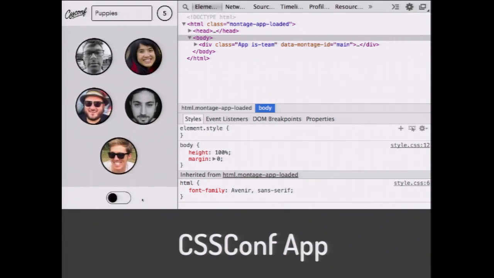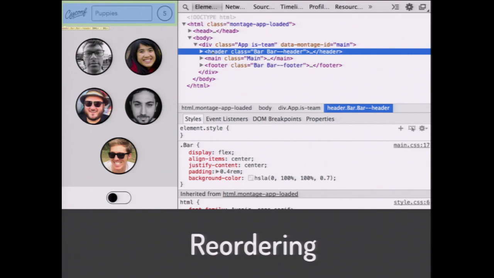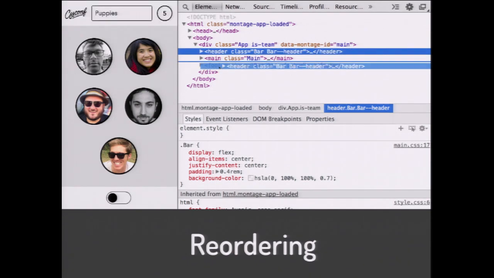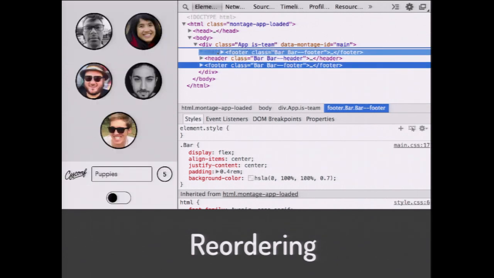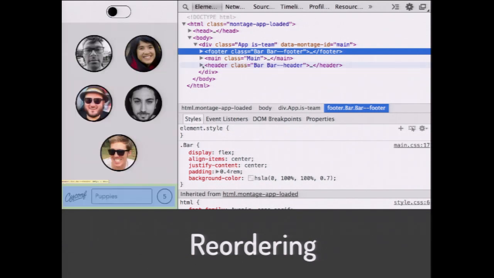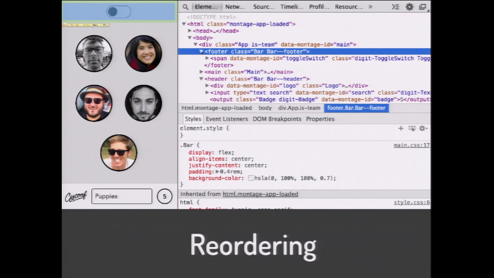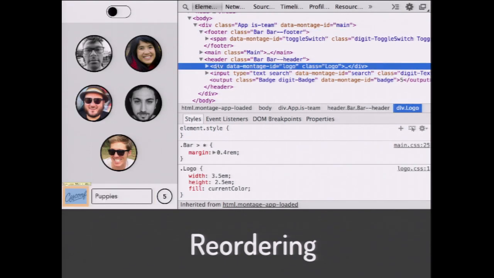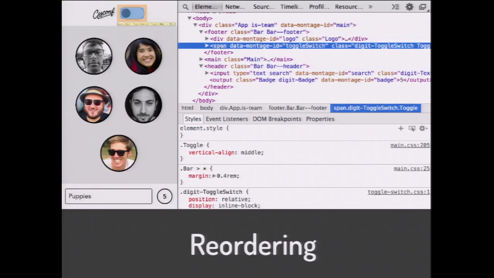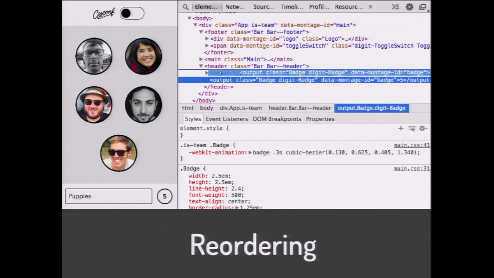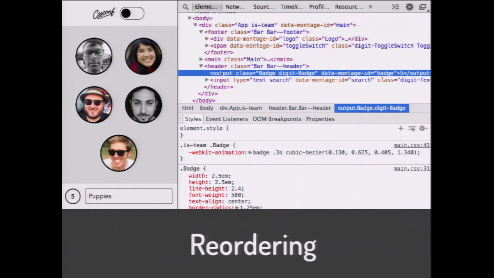Okay, so if we set up the flexbox that we saw before, what it allows us to do is we can easily reorder things. So we can grab the footer, we can move it up, and it just does all the calculations. There are no hard-coded values, right? Flexbox just does all the math for us, and we can move things, swap them, and play around till we think we found the right position.